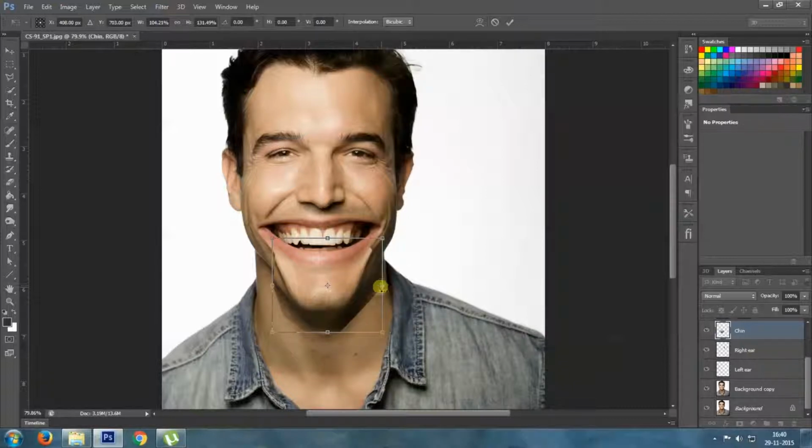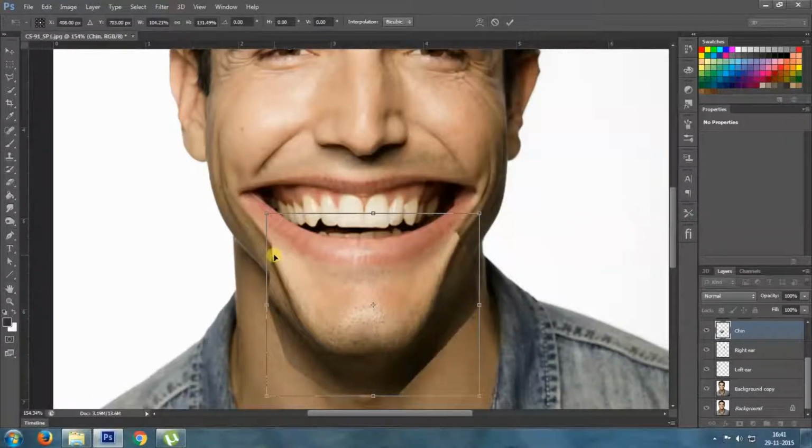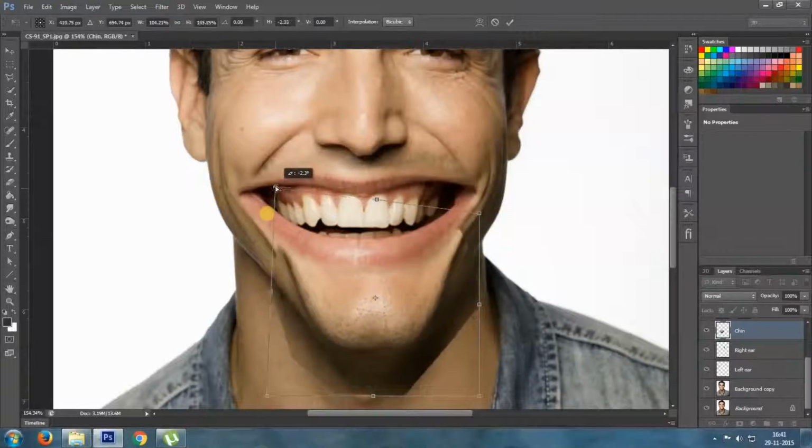That's cool. Pretty much. Now, while making it bigger, what problem is there is, here is some shadow beneath this chin and folds, wrinkles are there, and what I need is to match those wrinkles. So to do so, what I'm going to do is I'm going to just click and hold the Control key and warp this chin around the face perfectly so that it should match the features of the face correctly.